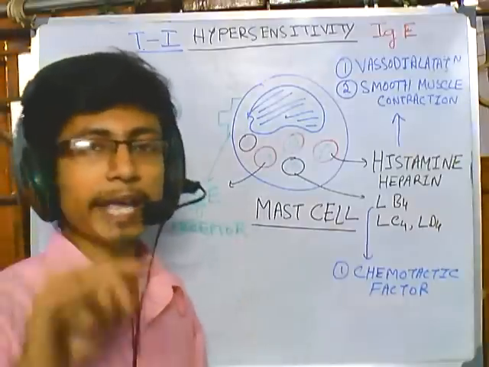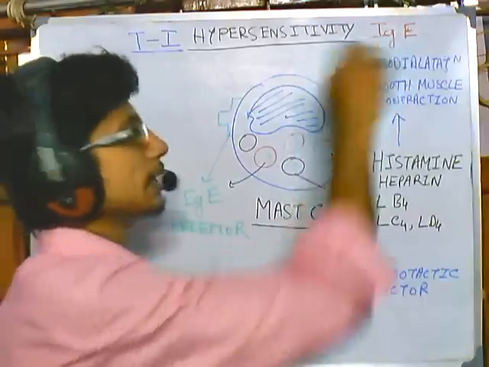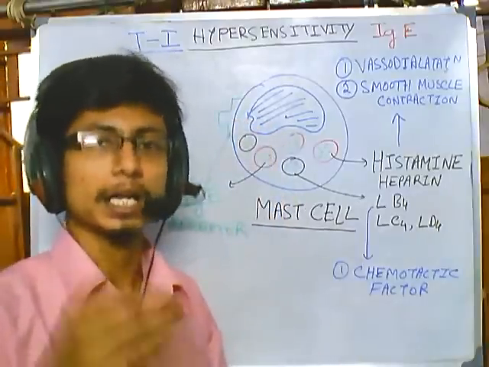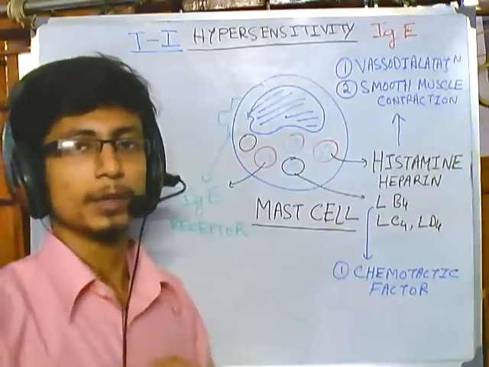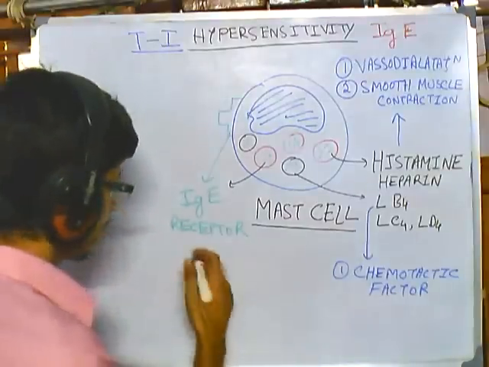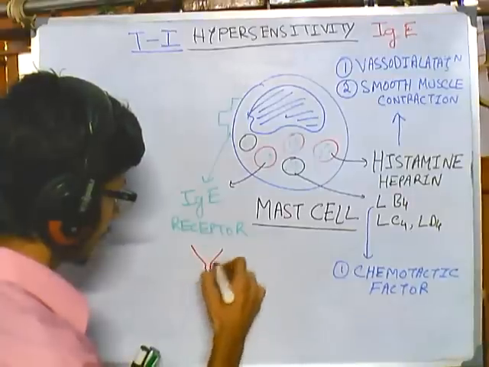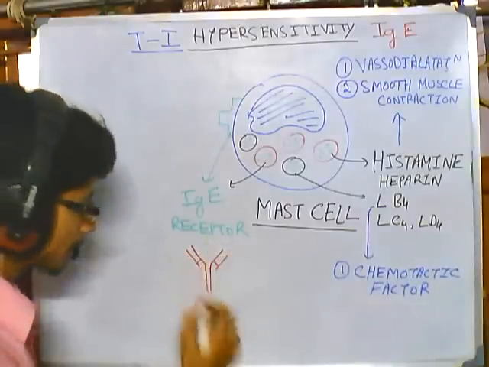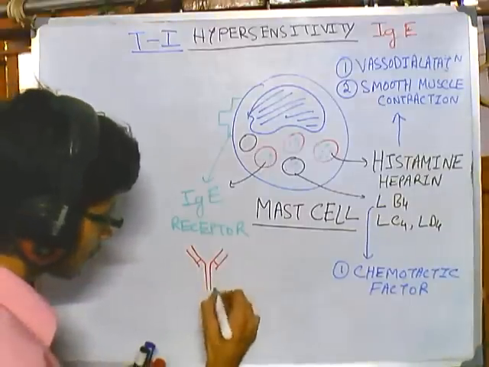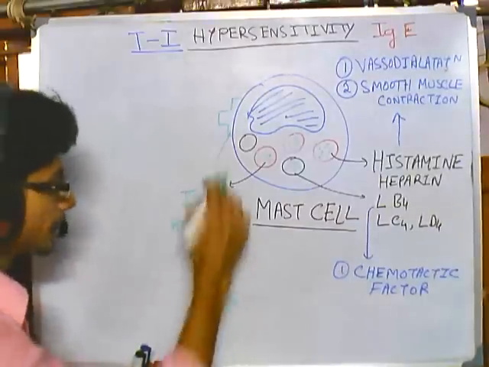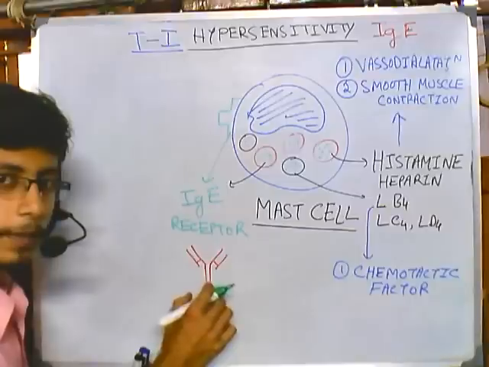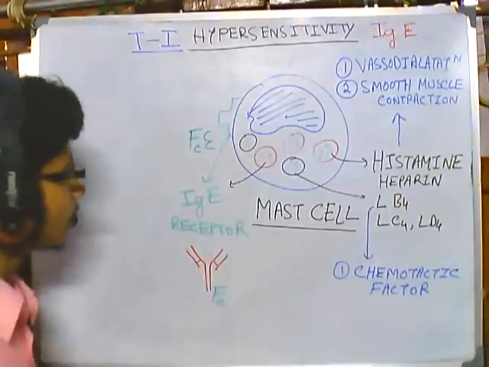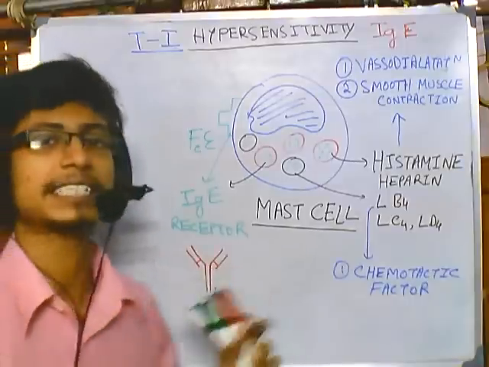This receptor is also called the Fc epsilon receptor. Any kind of immunoglobulin has two different regions. One is the upper region, which binds with antigen, the antigen binding region. The other is the structural integrity region, which is the bottom part. If we draw the structure of an antibody, it will look something like this. This upper region is for binding with antigens, but this is the part which is called Fc. The Fc is the part here in this IgE, but the receptor is called the Fc epsilon receptor. So Fc epsilon is the receptor for the Fc region of this IgE antibody.